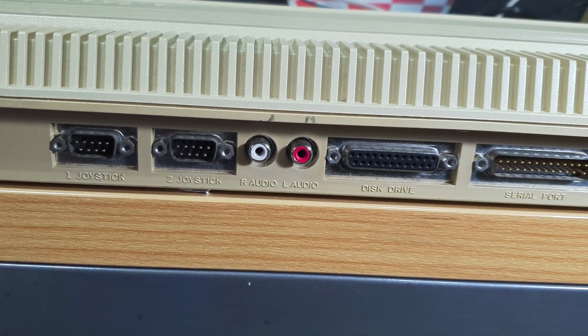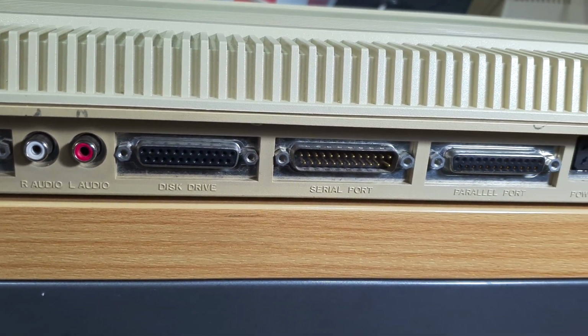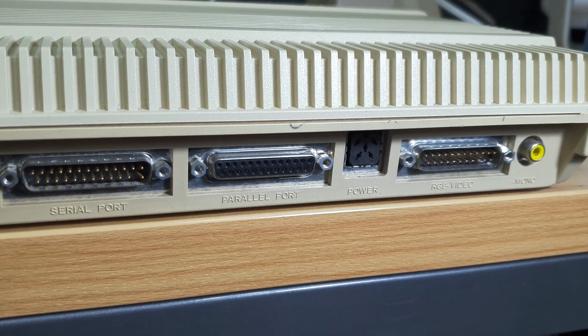operate. If you compare this with the original Amiga 500 backside, you will find from left to right two joystick ports, the right audio, left audio, the disk drive, serial port, the parallel port, power input, the RGB video and the mono video. For someone just getting into retro gaming, buying the original Amiga 500 and looking at the back might be quite daunting, while the A500 Mini comes across very simple to use, just plug and play.